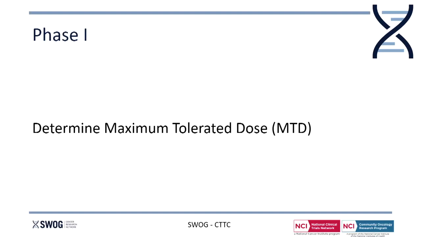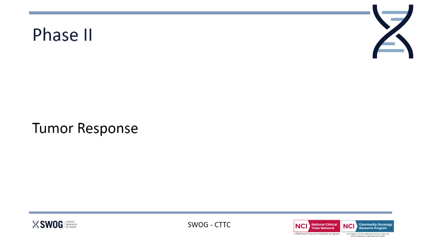And the goal of those studies is both to develop anecdotal efficacy information to try to figure out, is this drug really working, but primarily to make sure that it can be given in a safe way. If a phase 1 study is successful and a dose is established for use in future studies, then a phase 2 study might be done.